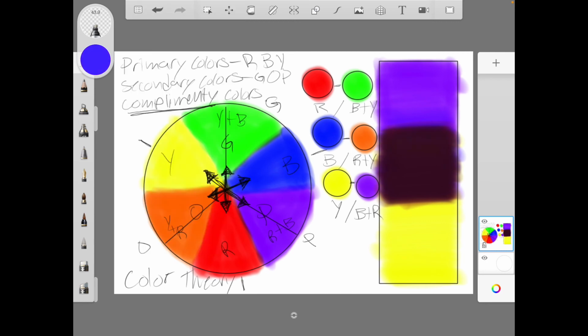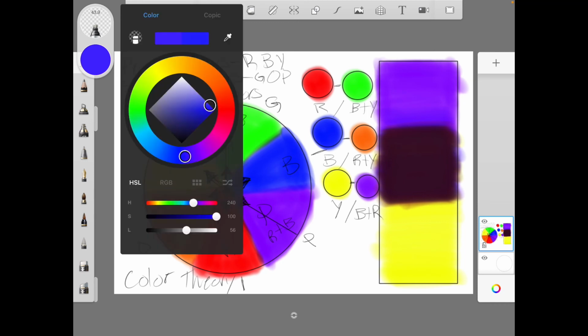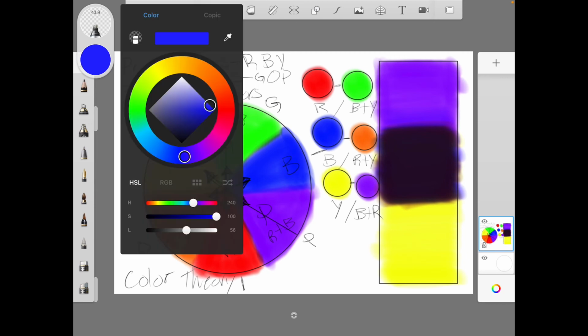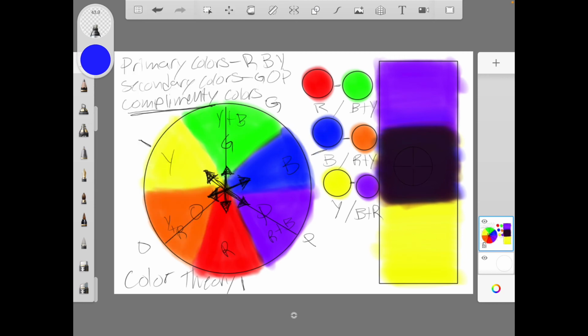So what I'm doing is mixing little bits of the red and a little bit of the blue and a little bit of the yellow all together. And what happens is I mixed purple with yellow, and what I got was the color black.